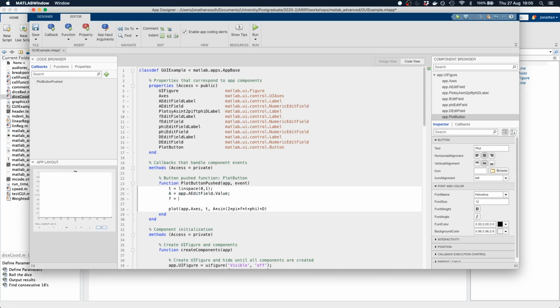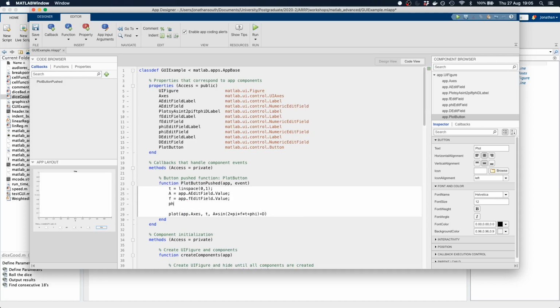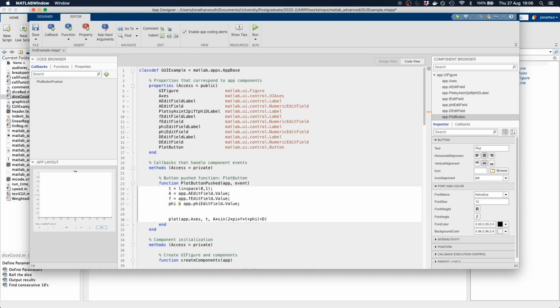So f equals app.fEditField, so our naming is coming in handy here, dot value, and then phi equals app.phi_editField.value, and last one, d equals app.dEditField.value.